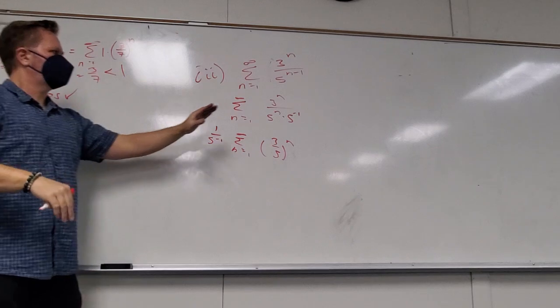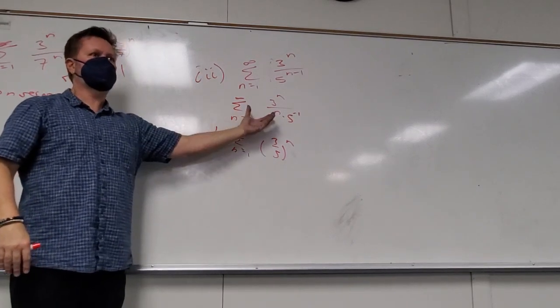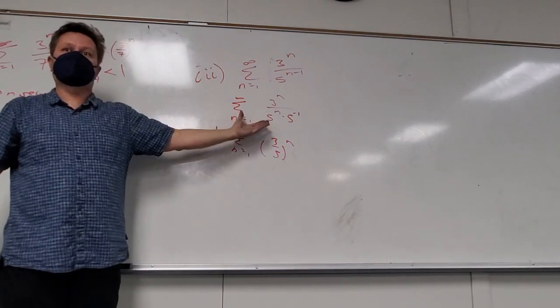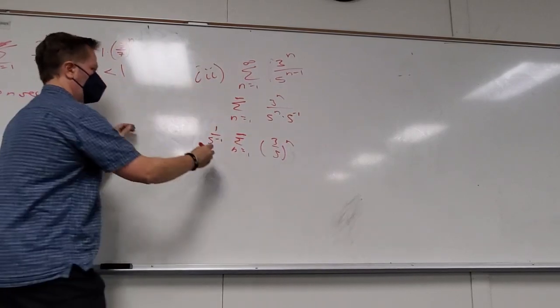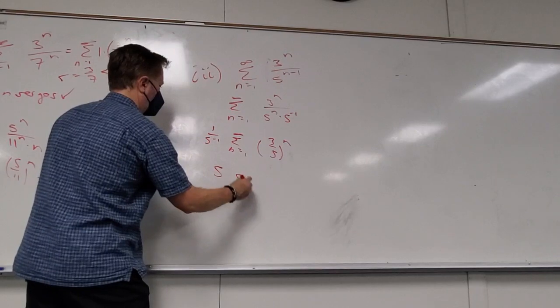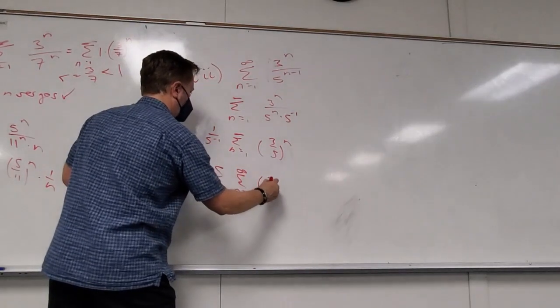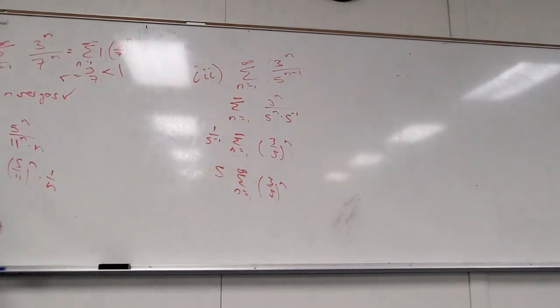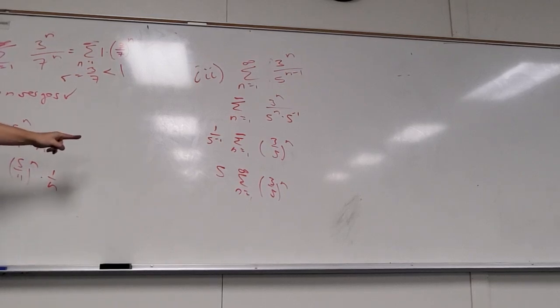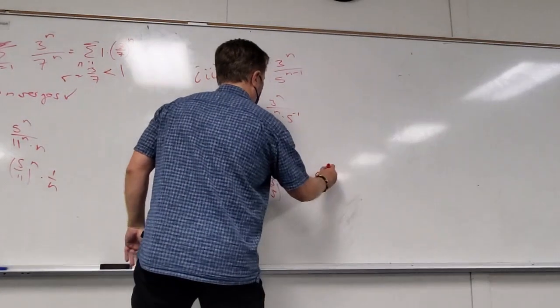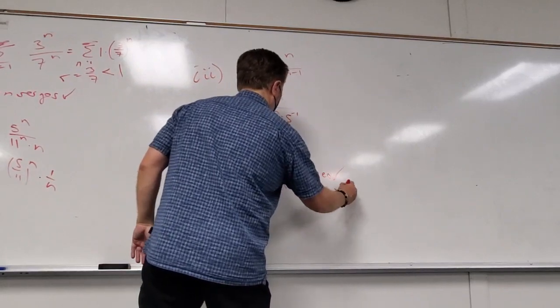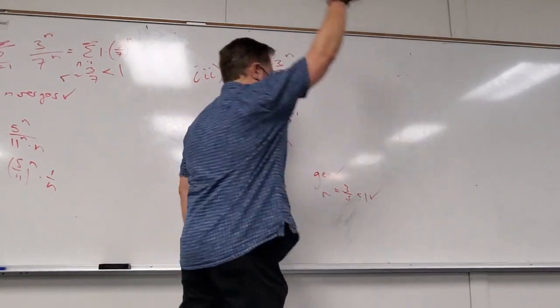But is everybody semi-cool with what just happened? It really is just GCF. It's just an infinite sum, and they all have this number in it, so let me just pull it out. And like you said, this is 5. Now, three things. Is that a geometric series? Yeah, totally. Is it convergent? What's r? 3/5. Is it convergent? Yes. So it's geometric, check. r is 3/5, which is less than 1, check.